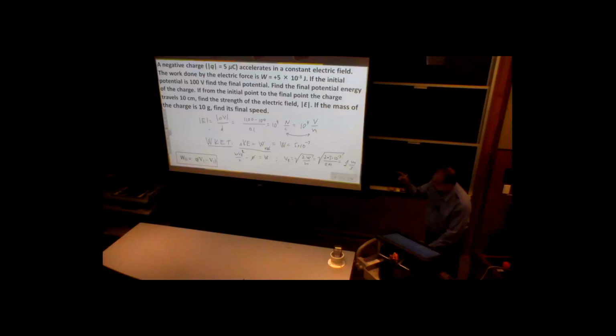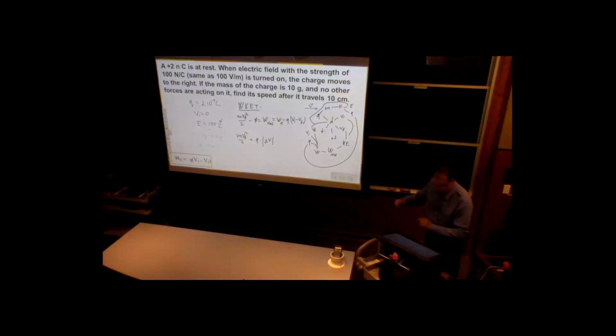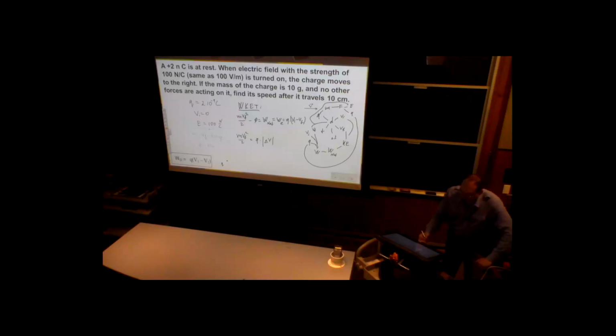Now, to use that equation, I need to make sure those points lie on the same field line. In my situation, that requires a picture. So this is my charge. Positive, right? If it starts moving to the right, that means the force acting on the charge propels it to the right. If it's a positive charge and force points to the right, that means acceleration points to the right, yes. Velocity points to the right, yes. But also that means electric field points to the right. So electric field line should look like this. Well, it has no end.